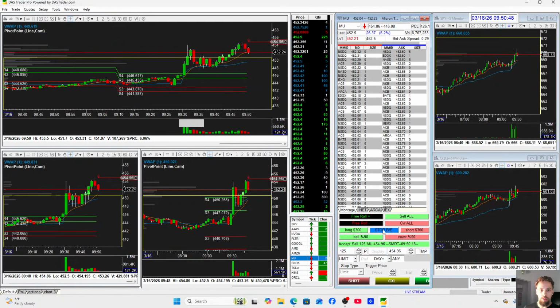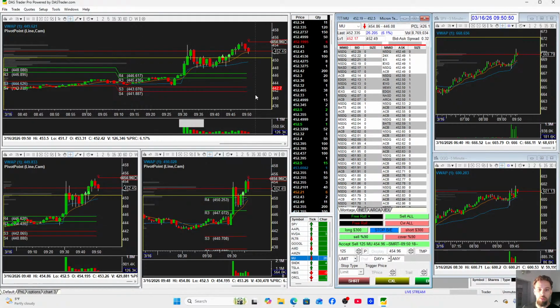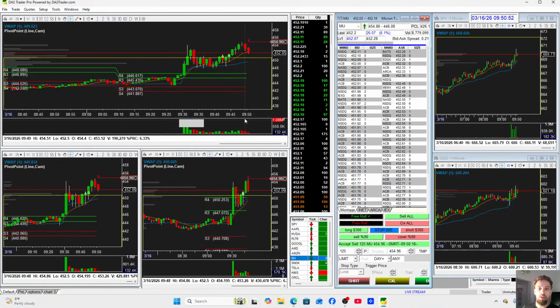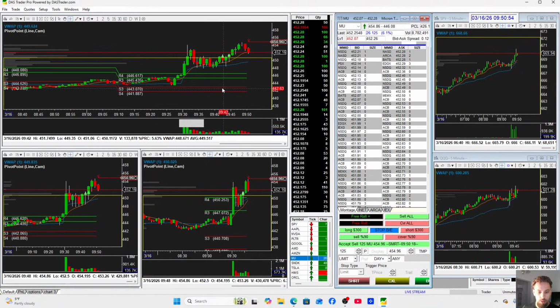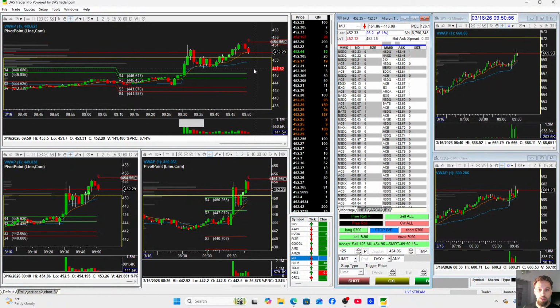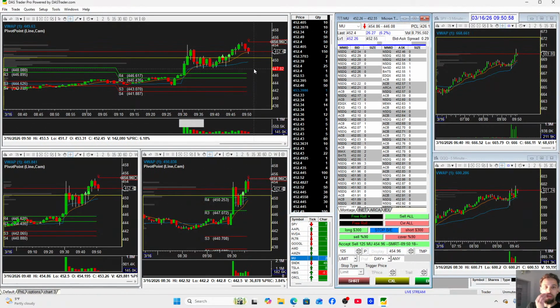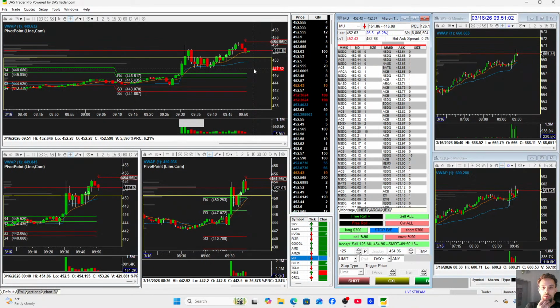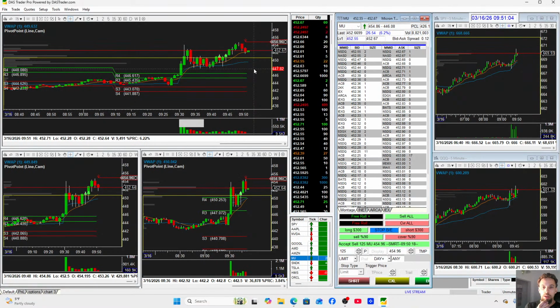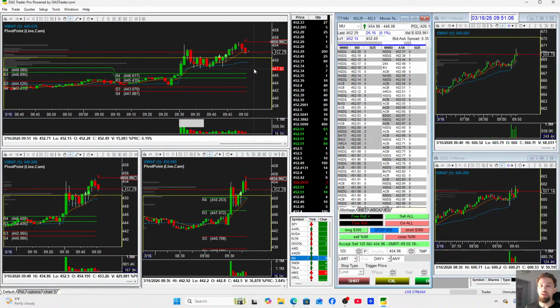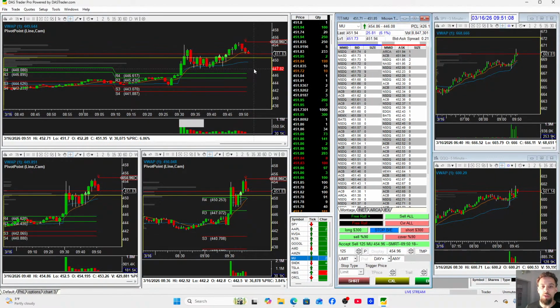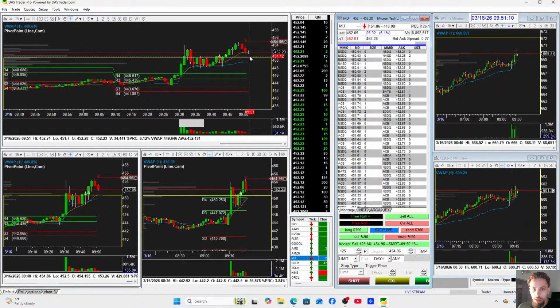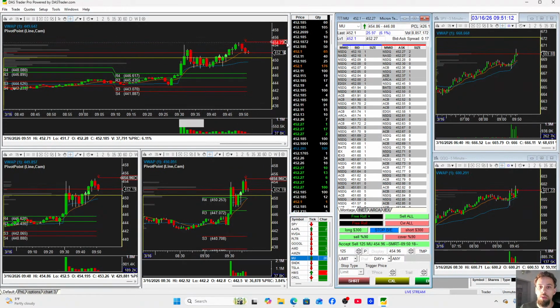Just watching the volume here, guys. As we're pulling back on the 1-minute, volume seems to be drying out, which is ideal for me, definitely. I don't want to see volume picking up as we move down. If price is moving down and volume's going down, then there's not too much of sellers getting involved there. But nonetheless, I'm just sitting, wait and watch.